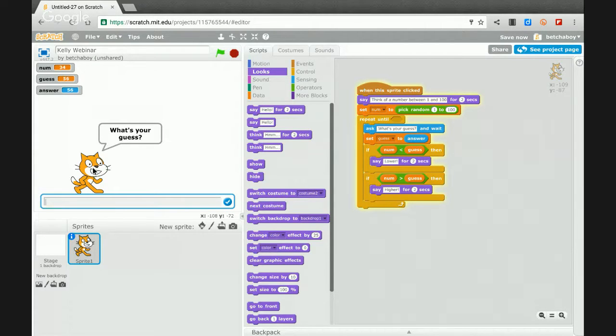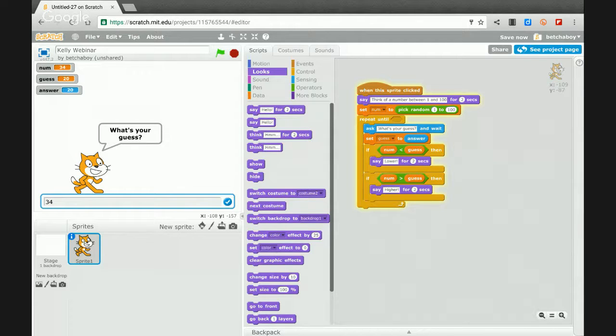That'd be secret information, right? So 34. So if I type in here 50 and press enter, the computer should say lower, right? Perfect. If I type in a number that's lower than 34, like say 20, it should say higher, and it does. And if I guess the number, which is 34, and I press enter, what's going to happen?